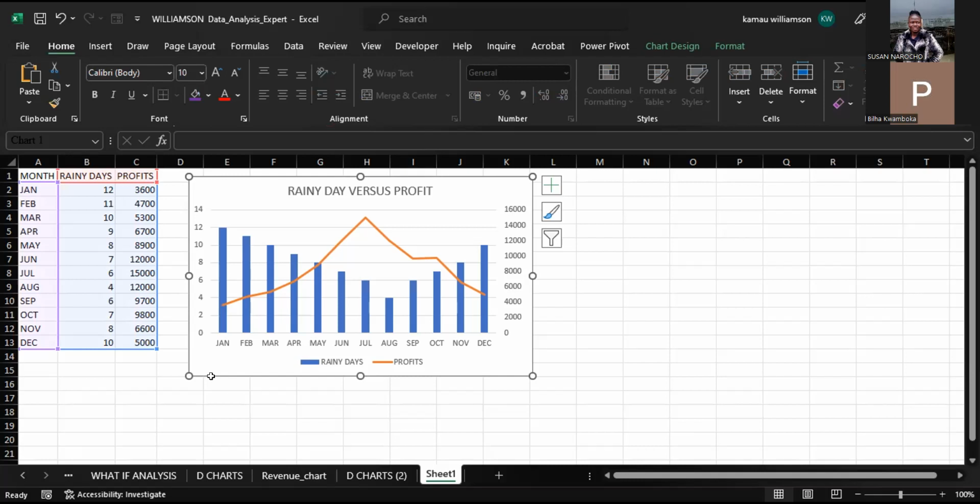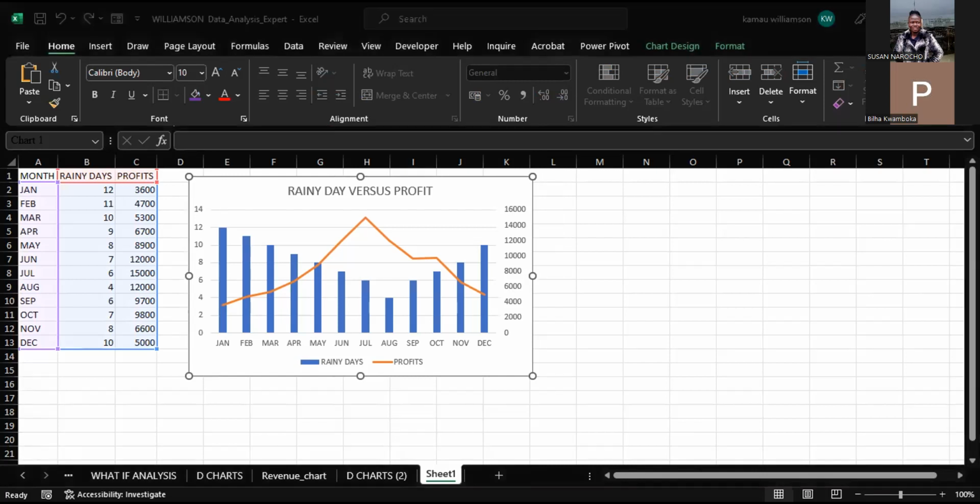Okay, let me look at the chart. Umbrella business. Okay. All right. So someone says umbrella. Type in the chat. Which business do you think this one is? Look at the chart very clearly. On the very left, we have the rain, and on the very right, we have the profit.